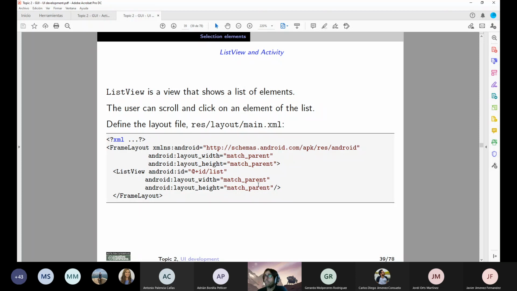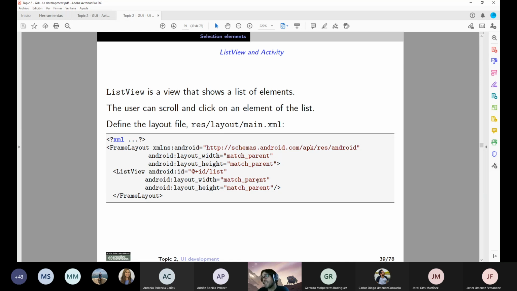A list view, well, it's not the most recent implementation, but I think the list view is still quite handy. It's a view that we can use to show a list of elements. So we can populate the list view with an adapter, with some data, and then the user will be able to scroll and click on an element of the list.